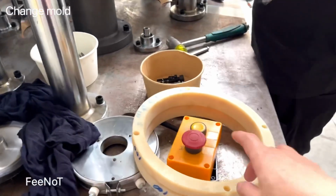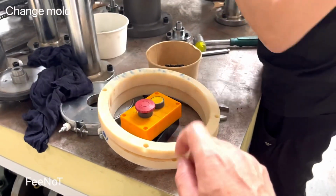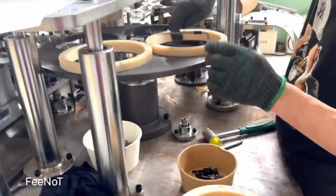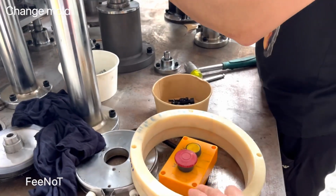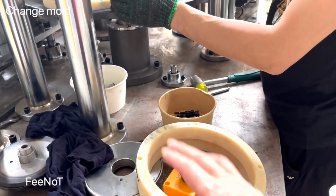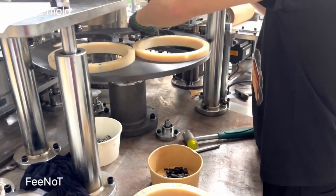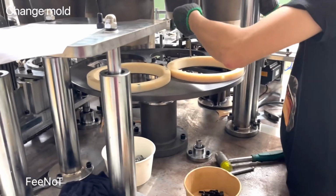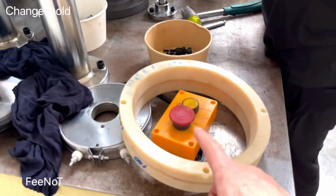When you change the bolts, there is a jog. You need to press it step by step. Of course, you had better press the emergency stop, to avoid someone running the machine while you're doing the changing. So it's very important. If you do this work, make sure only you are working on the machine, or press the emergency stop.